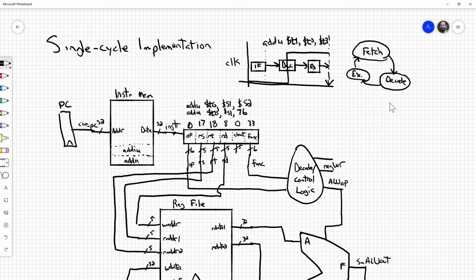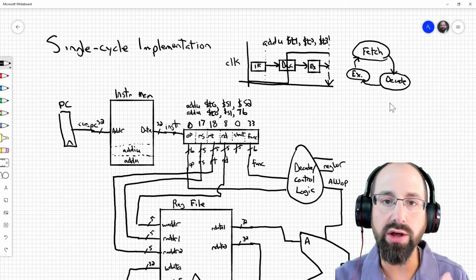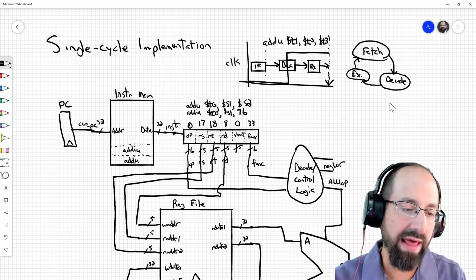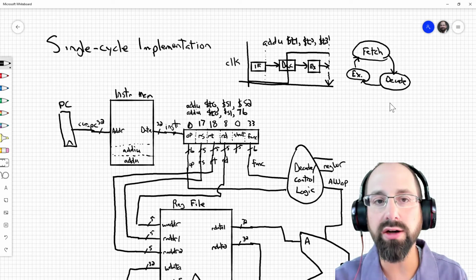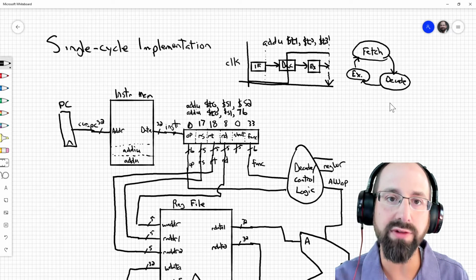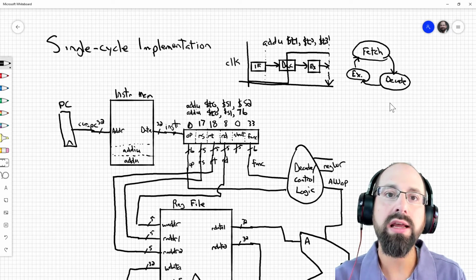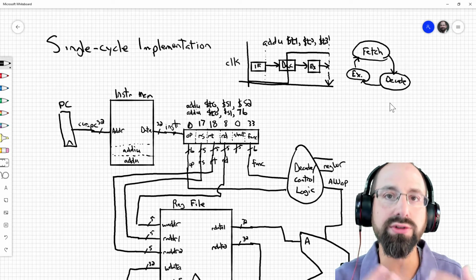So, where I was leaving off on Friday was this somewhat philosophical discussion, but it's really more semantics than anything, which is, how long does that clock cycle need to be? Well, we will be able to measure that exactly. When you're building your projects in the lab and you're connecting them to various synthesis and other tools, they will tell you specifically of all the different paths that are going through your design, all the different wires, all the different logic that those wires are traveling into and out of. One of those paths for a single cycle implementation is longer than the rest, and that's the so-called critical path.